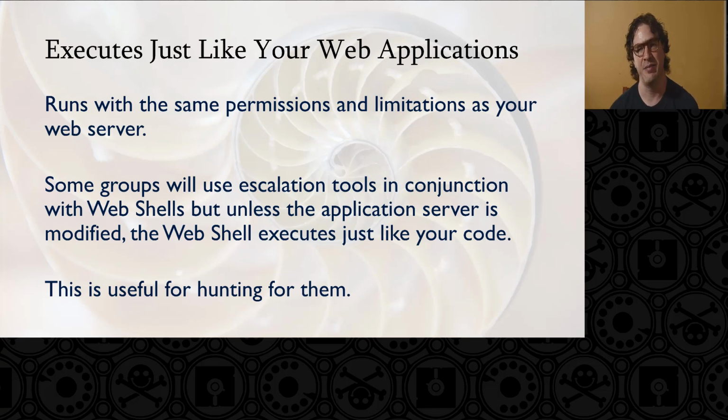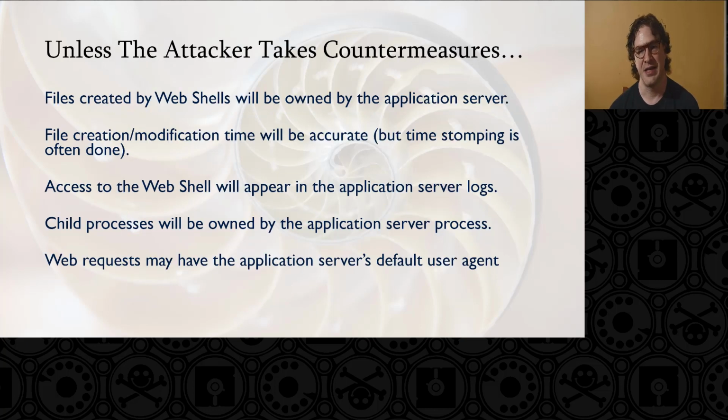They execute just like your web application. This is good and bad. It runs with the same permissions and limitations as your web server. Some groups will use escalation tools in conjunction with web shells, but unless the application server is modified, the web shell executes just like your code. This is useful for hunting them. Unless the attacker takes specific countermeasures, all files created by the web shell will be owned by the application server.